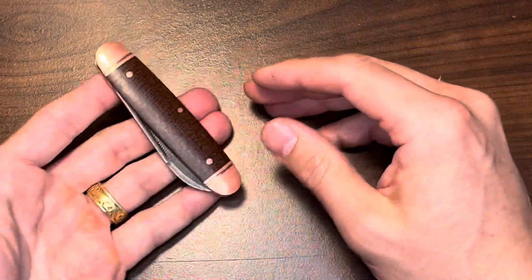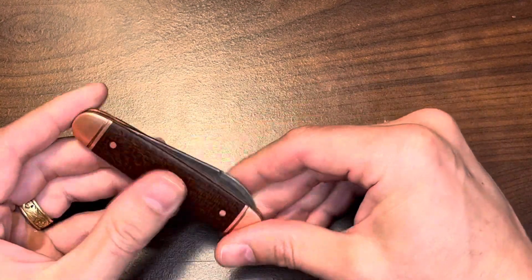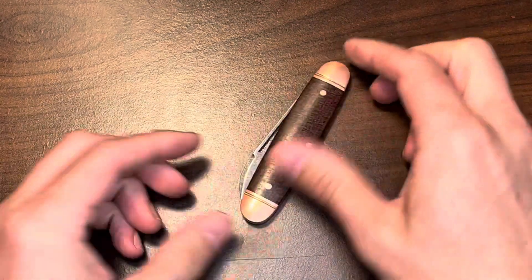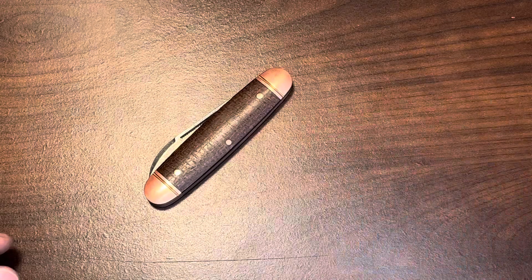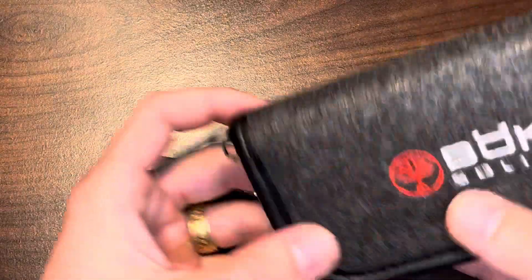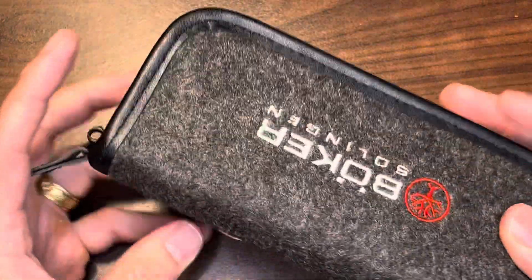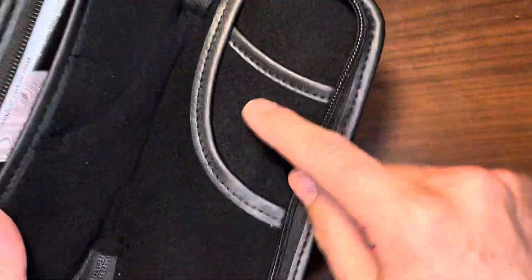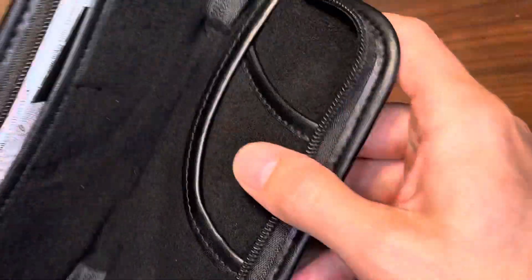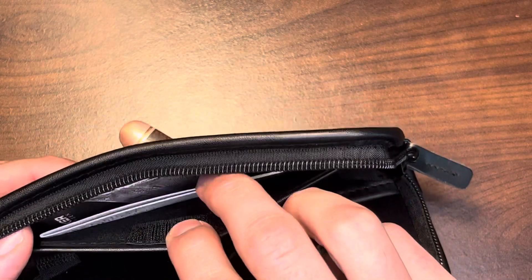I'll make another video on this knife eventually — I do want to show how it patinas. Now that I've recorded this, I won't be scared to really use it and put it in my pocket and just let it be. I'll show you the case it came in — very nice. There's also a box. This case is actually useful — you can throw a couple of knives in here when traveling. There's a quality control certificate for the O1 blade. The interior lining is nice — probably faux wool.